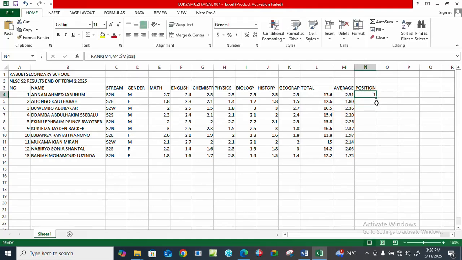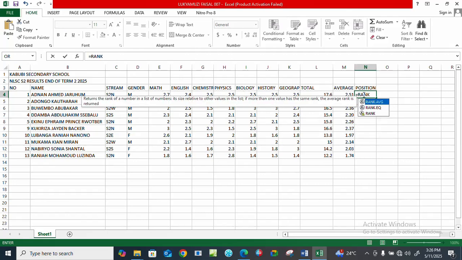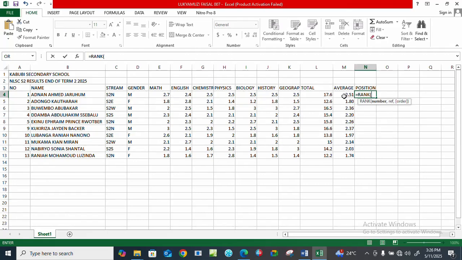So this is the position of our students. If you have not got it well, you can repeat it. Equal sign rank, open the brackets, you click on M4 here.